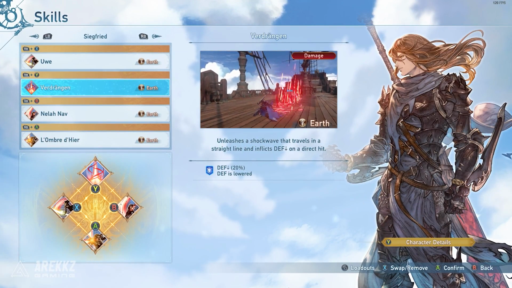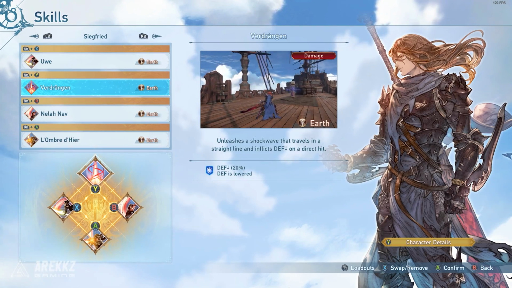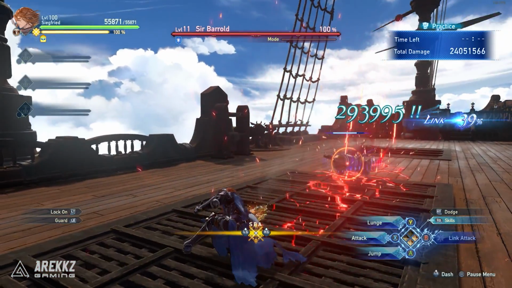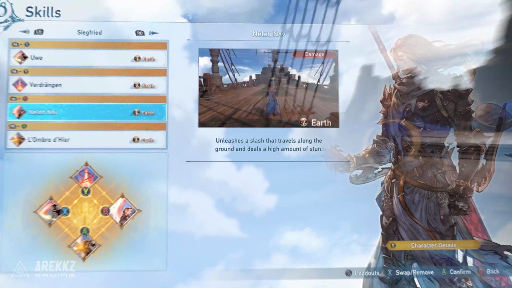Then we have Verdrangen. This is a downward slam that makes a line-shaped shockwave go forwards, and it can hit enemies once and will inflict defense down 20%, making it a good way to deal some extra damage on the hit itself and through the debuff.